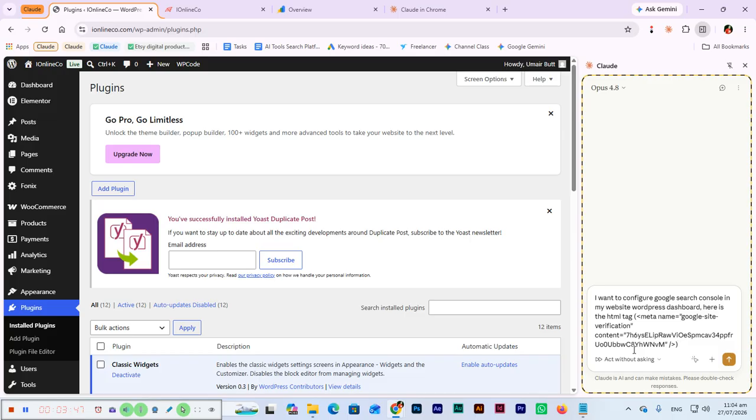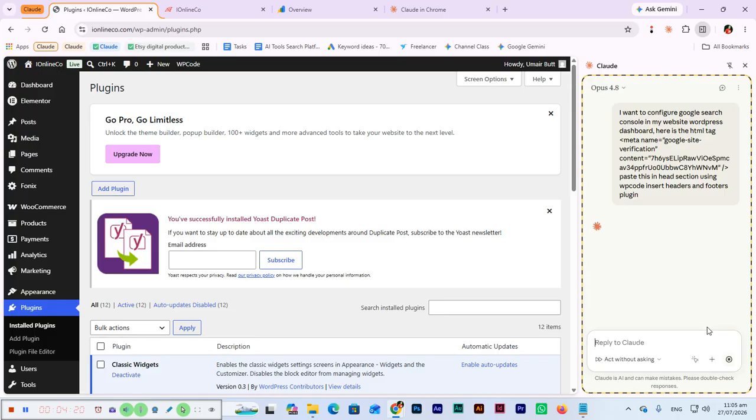Here is the HTML tag. Just a minute. Please paste this tag in the head section using the WPCode insert headers and footers plugin. Okay, so now press enter.